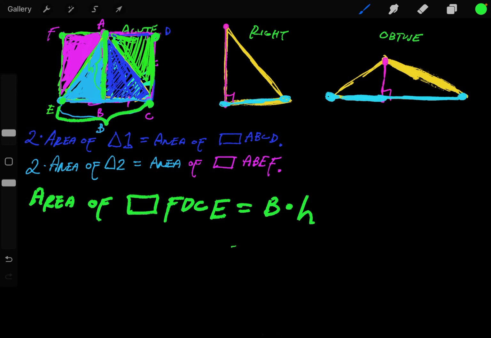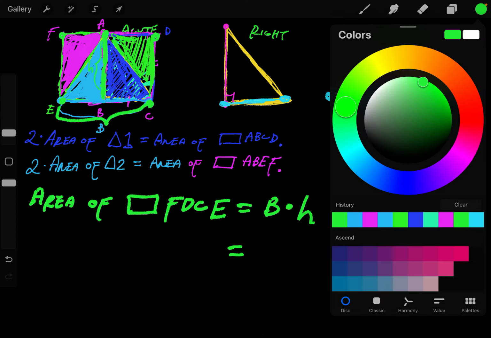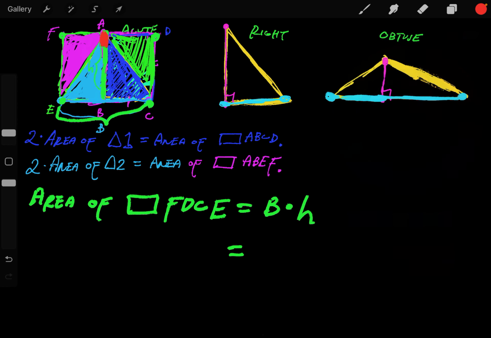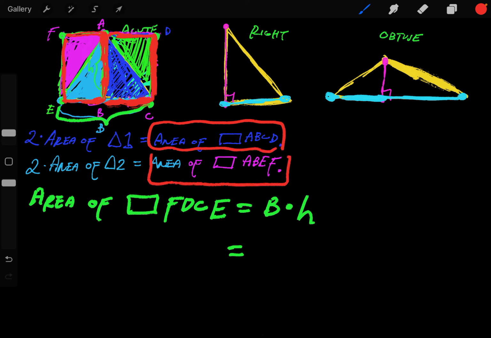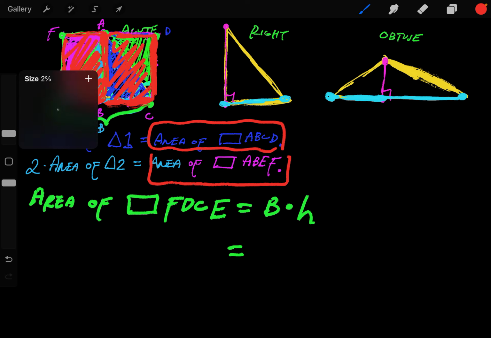Now, what also is this equal to? Well, we should convince ourselves that this is going to be the same thing as this red rectangle on the left, plus the red rectangle on the right. And what is that? Well, the area of the one rectangle is this, and then the area of the other one is this, right? The sum of these two areas, this area plus this area, is the area of the entire rectangle. And from here, it's just sort of algebra.